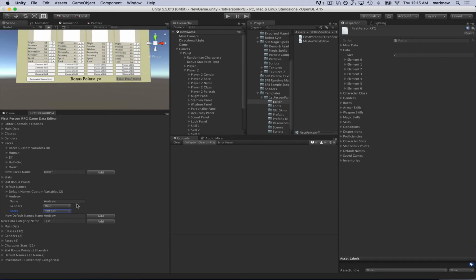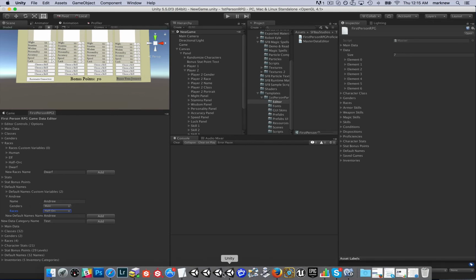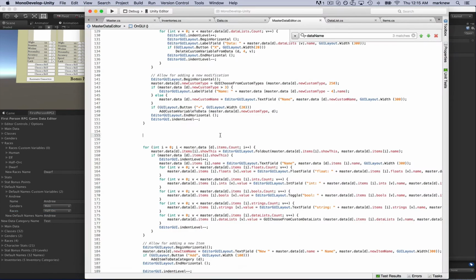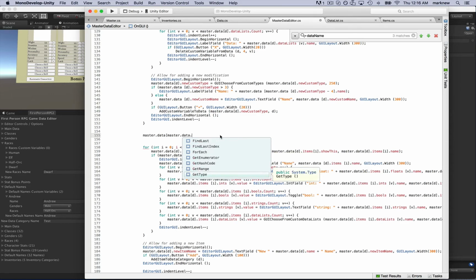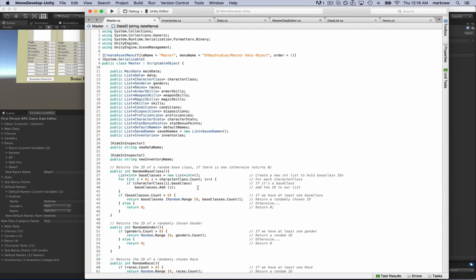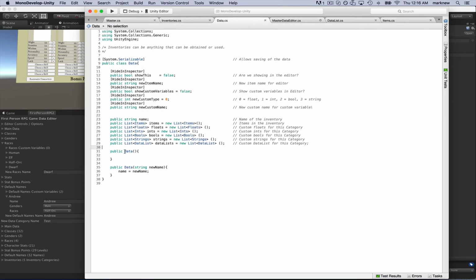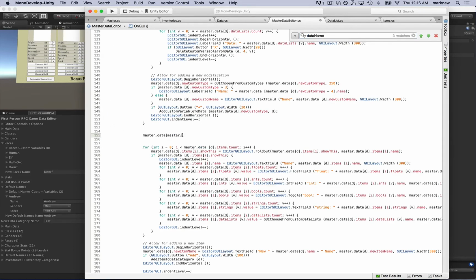I'll be able to call this up in the function. Let me see how I would do that. It would be master.data, and then the data ID. In which case I think this one would be 7, or whatnot. But I would probably go for master.data. I think it's just master, right? Where did I put this? Yeah. So master.data ID. Where is it? Master.data ID, and we'll call that the ID of the races.